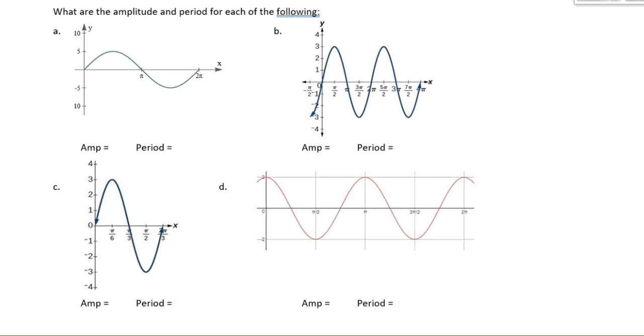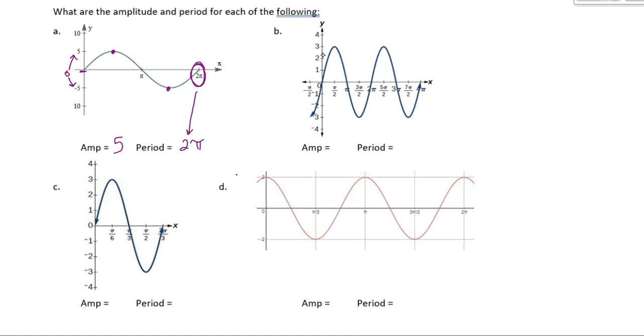So this time now we're looking at a graph again. It says, what are the amplitude and period for each of the following? All right, amplitude, if you remember, is how high it goes, how low it goes, and they'll be the same amount. Looks like we went from 0 here up to 5, down to -5. That means your amplitude is 5. Now the cool thing about graphs, after they're graphed, this last point right here, that's your period. Wherever that one cycle ends, and remember, it's only one cycle. If you keep going more than one cycle, you're not doing a period, you're doing more than the period. So amplitude is 5, period is 2 pi.